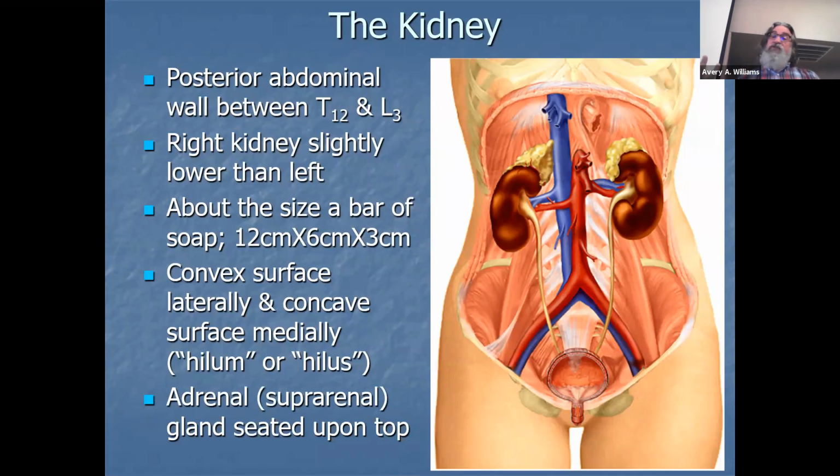Something else that's associated with the kidney, but really has nothing to do with the function of the kidney, are the adrenal glands. And this is pretty true for all organisms, all animals, at least all mammals. That you have the adrenal glands, or sometimes spelled suprarenal. See, look at the word adrenal.